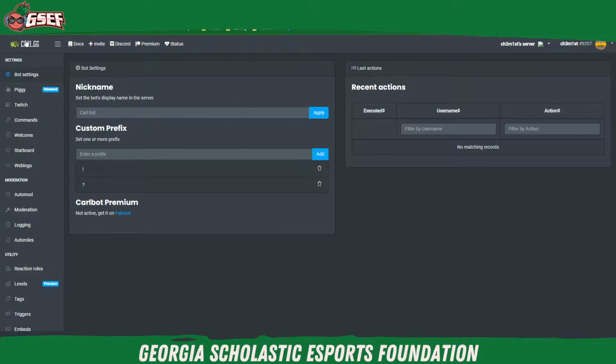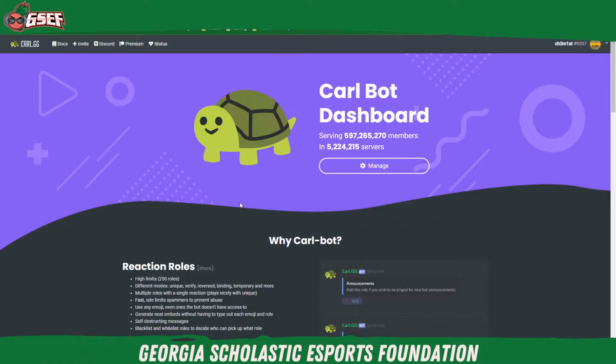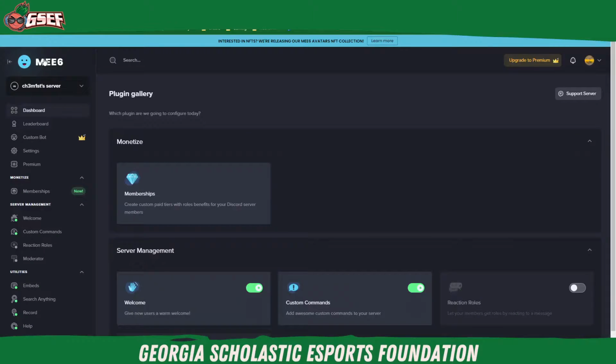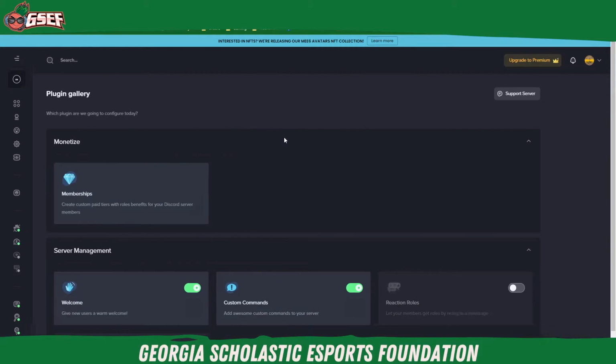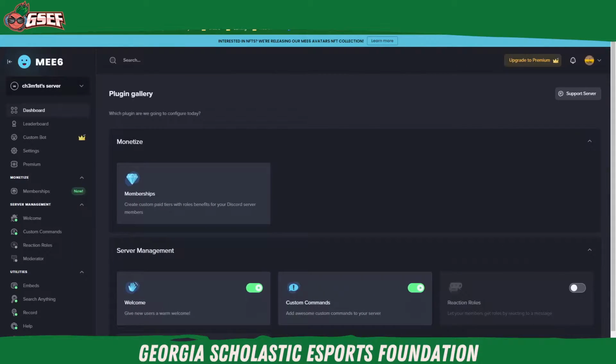We went to carl.gg and we added Carlbot, our friendly little turtle here, to our server. And we did the same thing with Me6. Me6 is MEE, the number 6.xyz, and that will add them to your server.